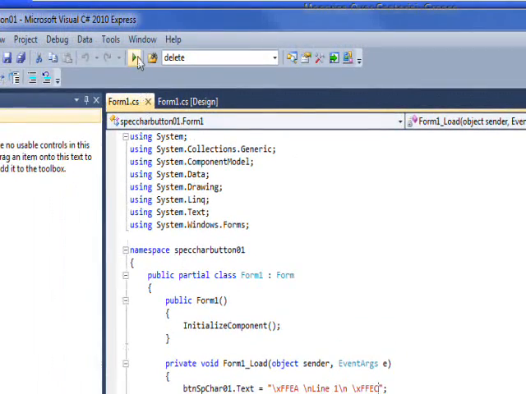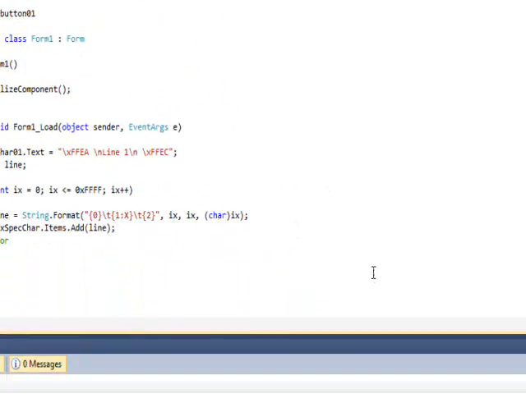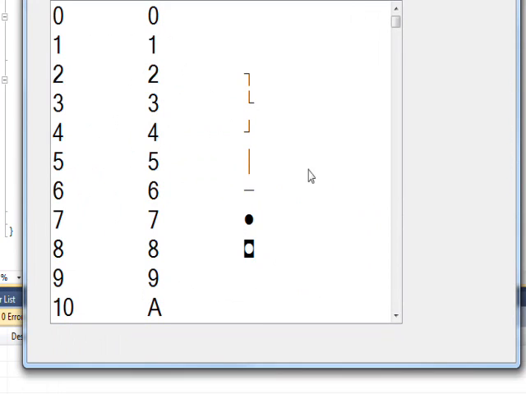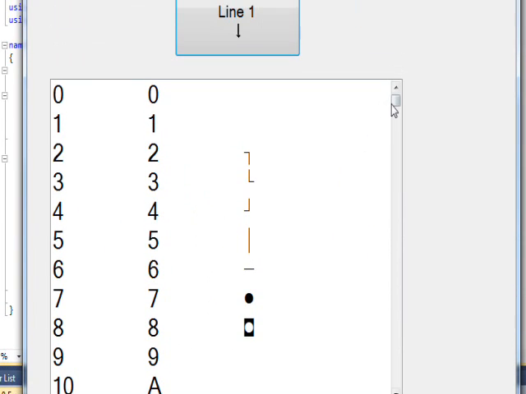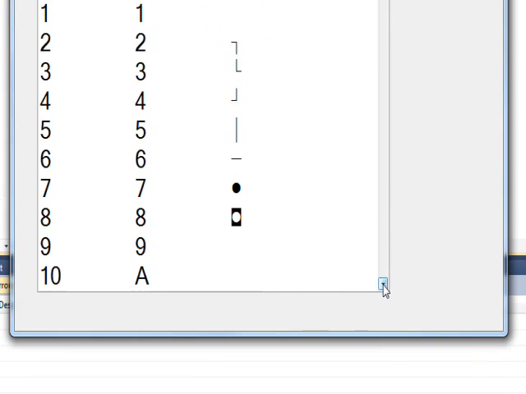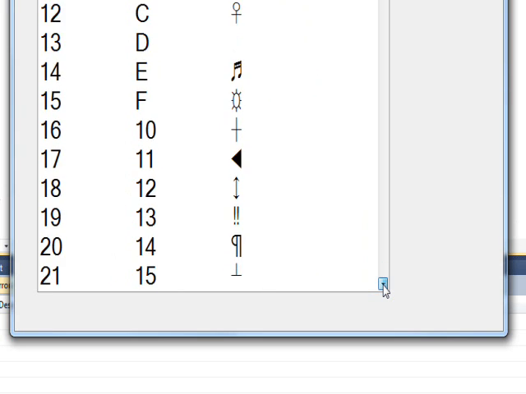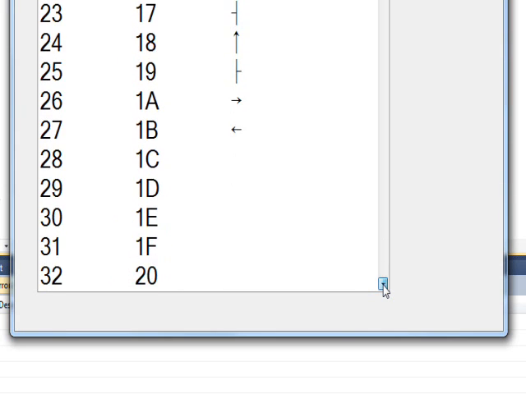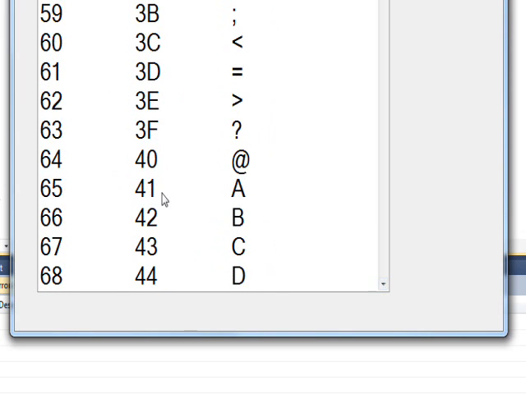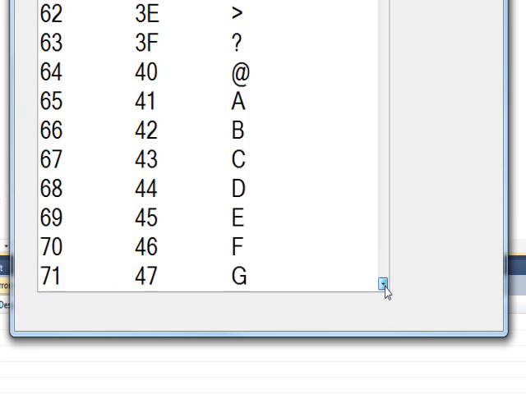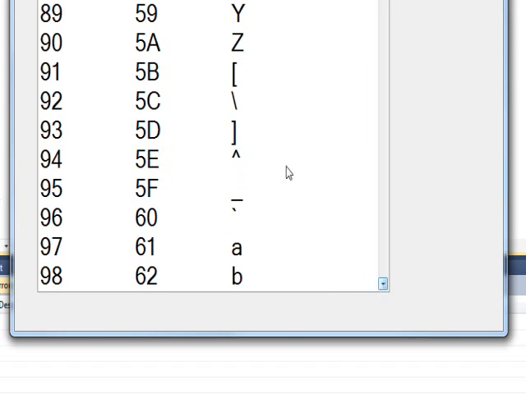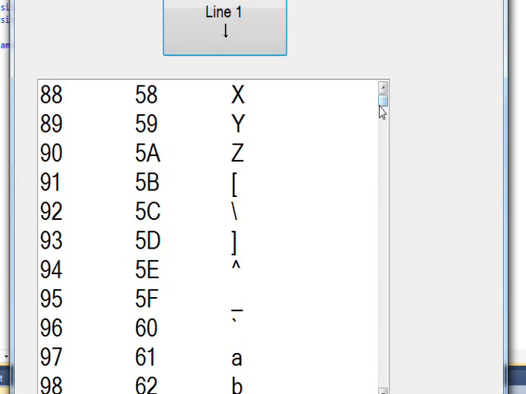And if I compile and run this program, it actually takes a bit to run because it's filling in a lot of characters. You can see there's the graphics character set and the control characters early on, and then the usual ASCII characters. When we get up to 41, we see the capital A, and when we get to 61, we see the lowercase a, and so on. So the lower part is a regular ANSI standard.